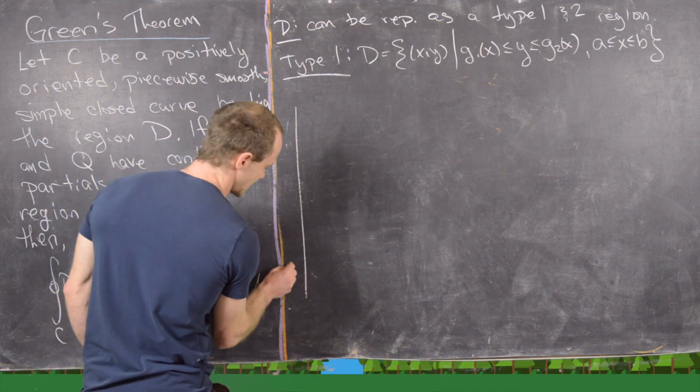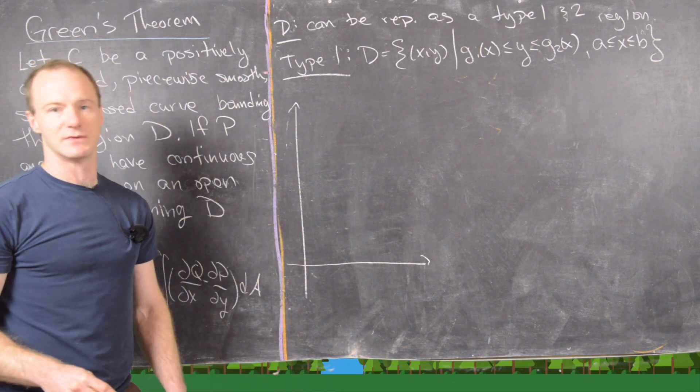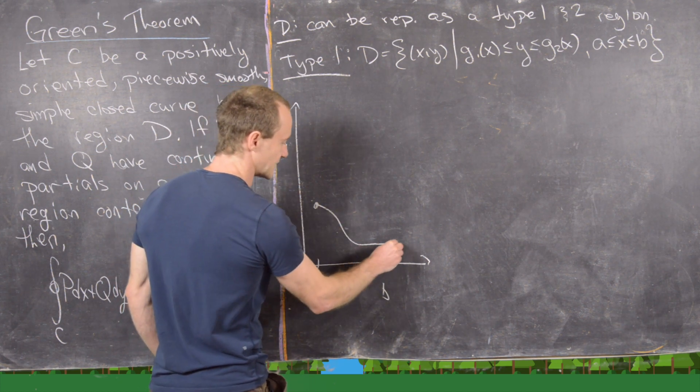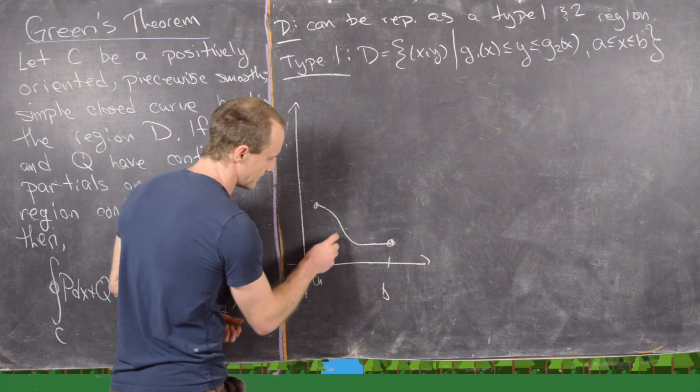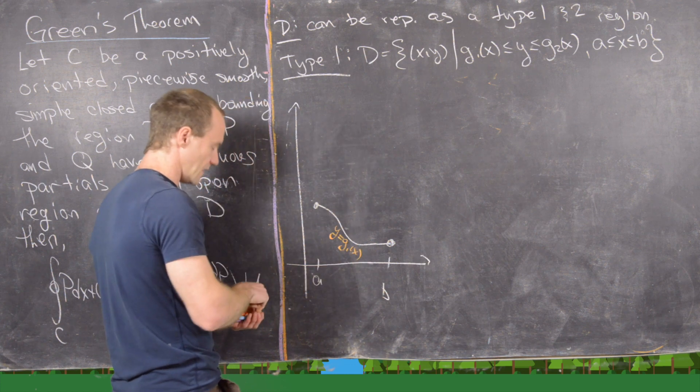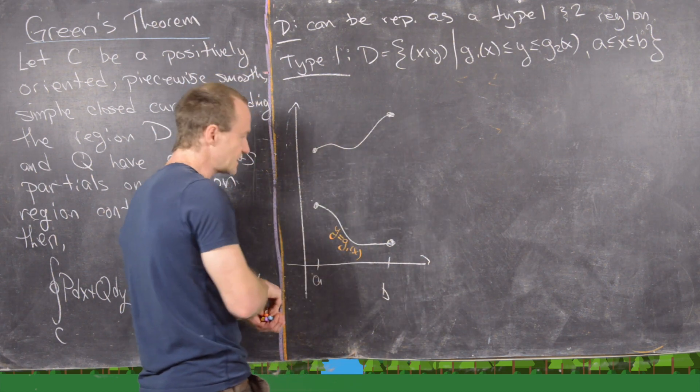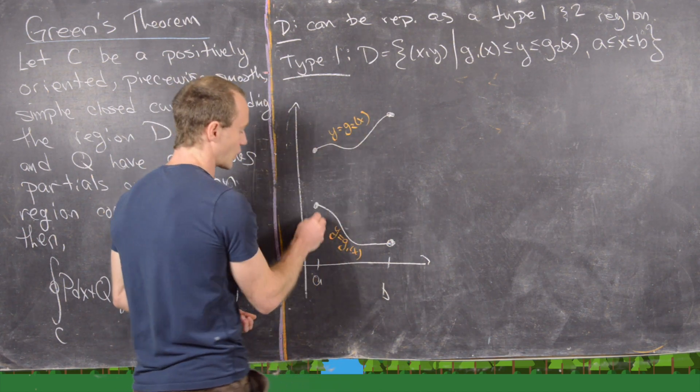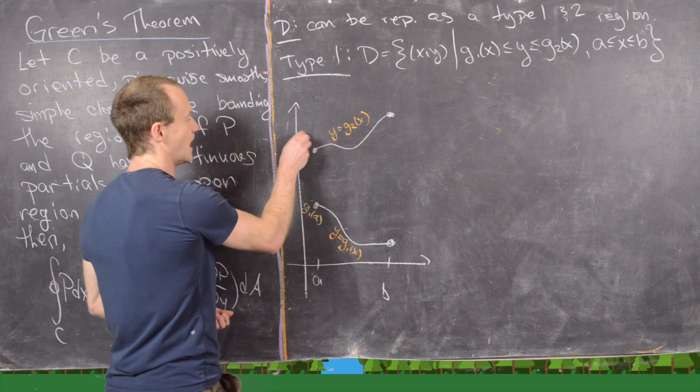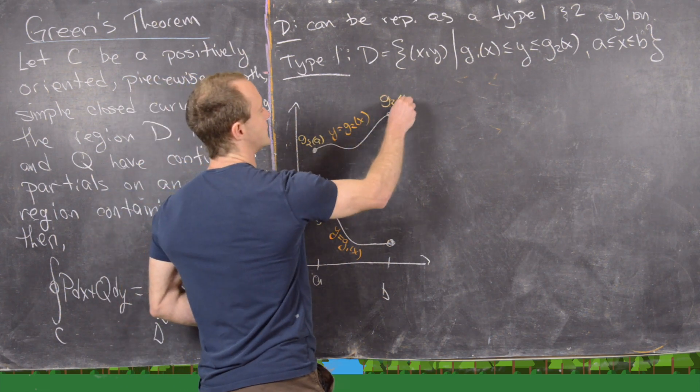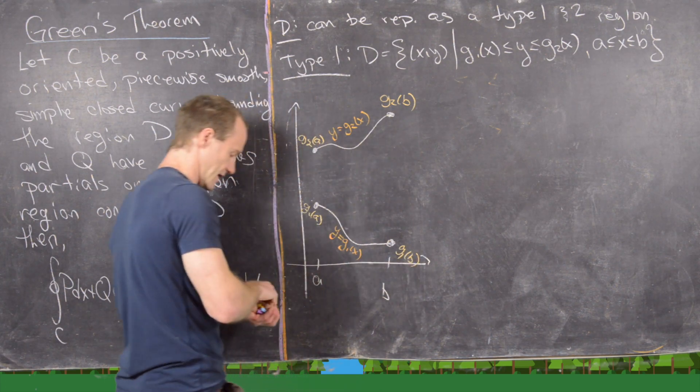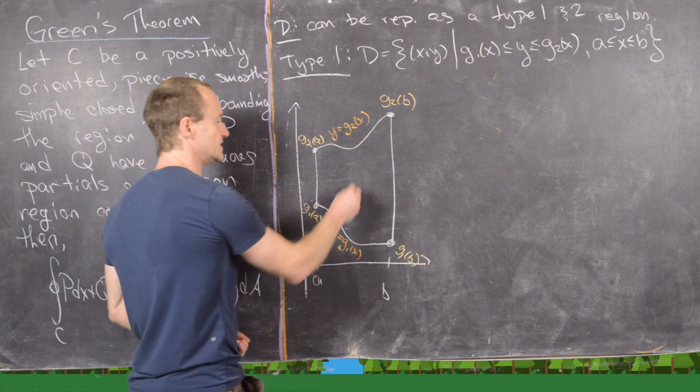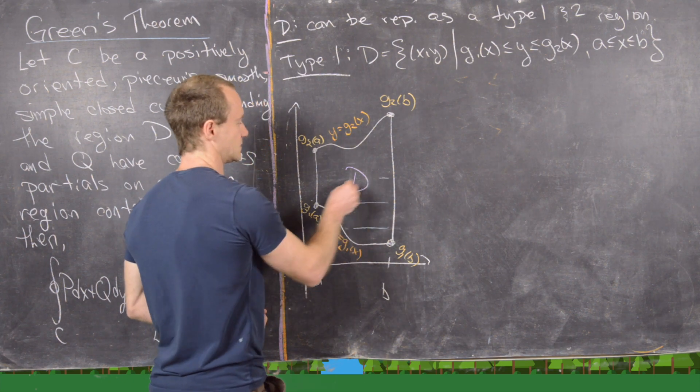So let's go ahead and draw a picture of what that looks like. I'll put it all in the first quadrant, although obviously this could be much more general. So let's say here is our point A. Here's our point B. We could make our curve G1 do something like that. So I'll go ahead and call this thing y equals G1. G2 of x. And then notice these points at the corner are going to be pretty important. So I'll call this G1 of A up here. And then also important are these vertical lines connecting these points. So that makes our region D inside here like this.